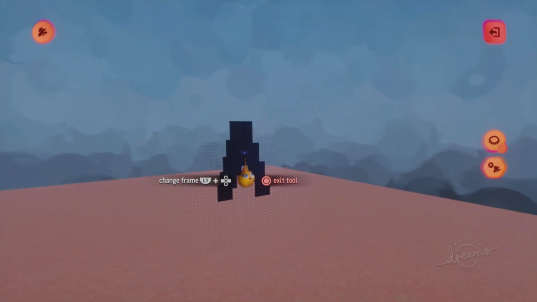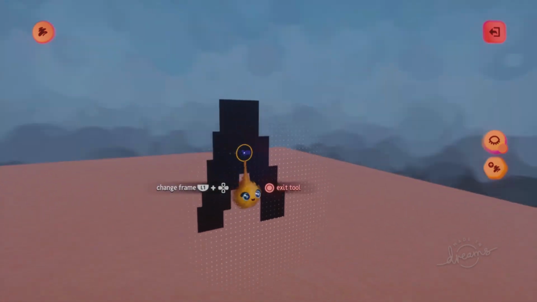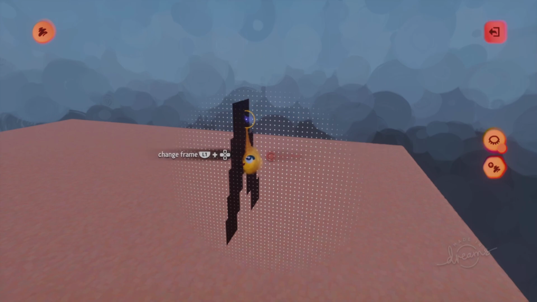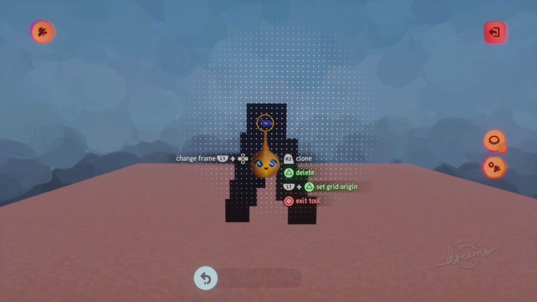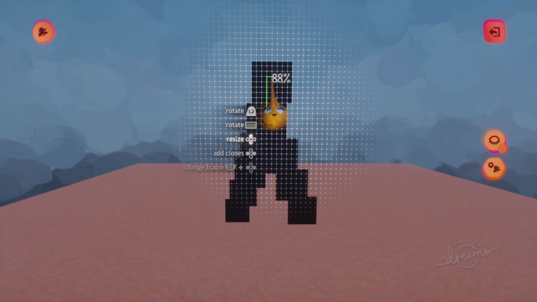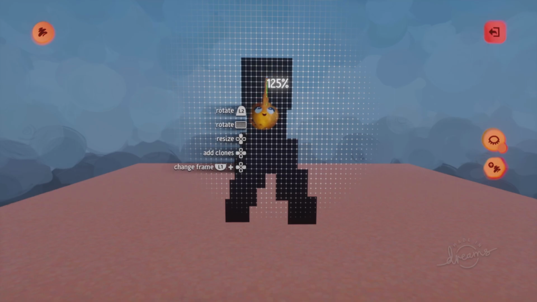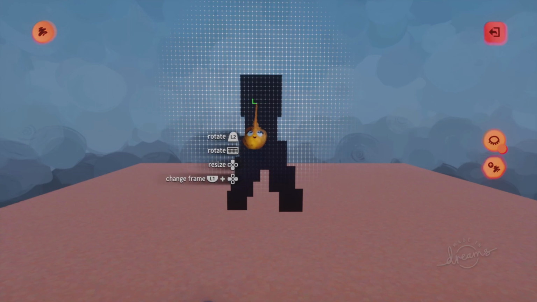If you wanted to add overlays to the character, all you have to do if you wanted to add some colors and stuff is put it right on top of there. You wouldn't want to clone it. You can clone it, or you can just pull out a new pixel with a different color. Next, you want to size up or down depending on the body build, facing left or right depending on the dimensions you want to face it.